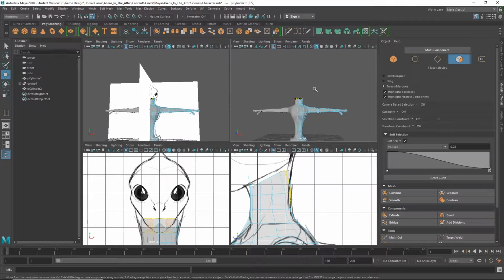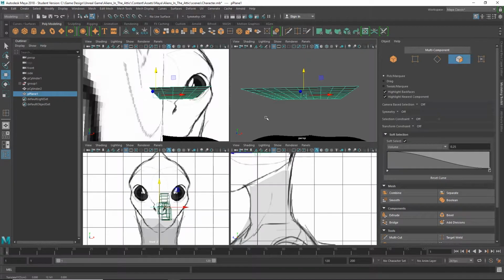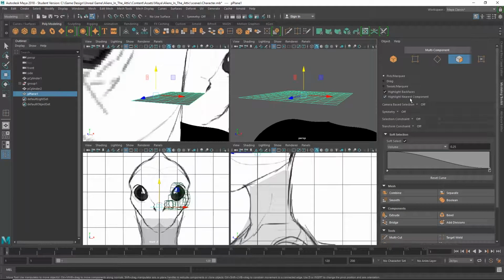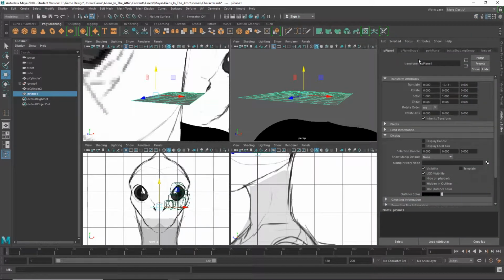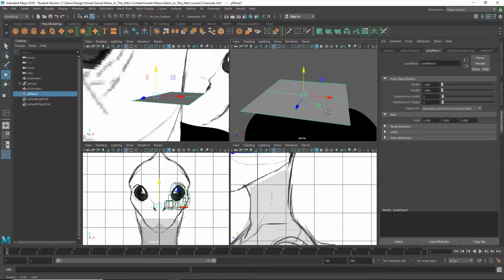So what I want to do is for us to go make just a plane right here. Let's frame in on that. Move it up maybe. Let's go to pick marquee right there. Frame it. Okay. Obviously it has too many subdivisions. Remember, we start super simple. I'm talking 2 polys is all I want right here. So channel box, attribute editor, polyplane, subdivisions. Let's go down to 1, 2, 1, 2, just like that, okay?